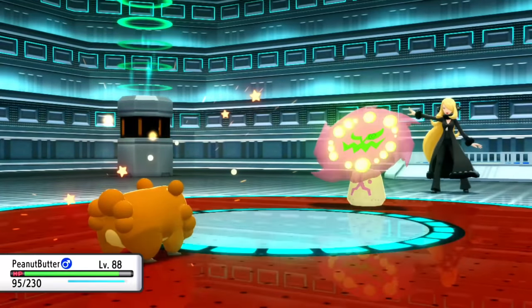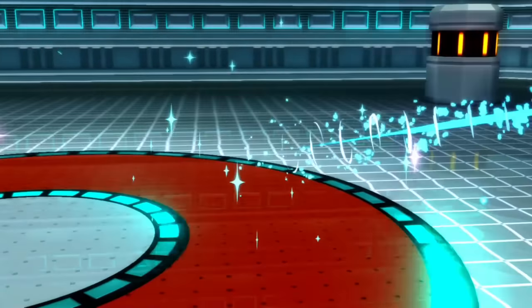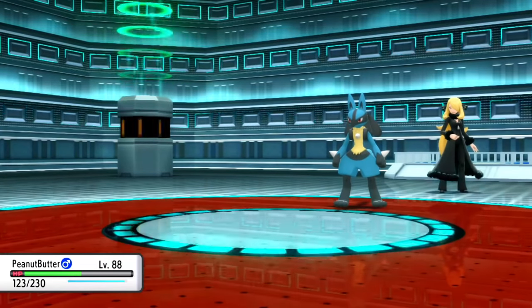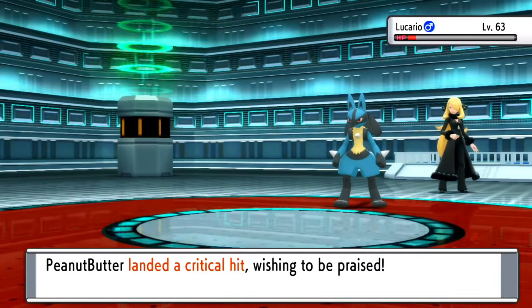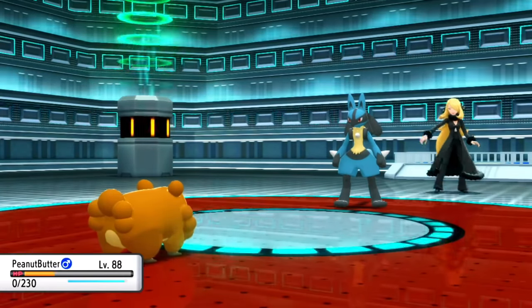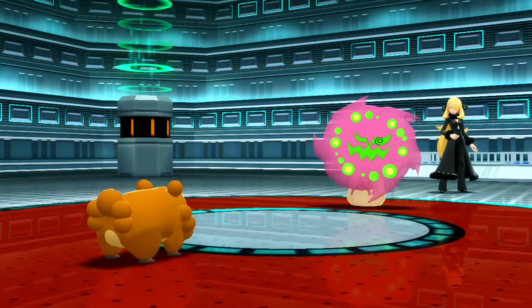Ice Beam. No, I didn't freeze Spiritomb. But for whatever reason, when I used Ice Beam, she swapped into Lucario. And this was consistent. So it seemed like so long as I could swap with an attack boost, I would potentially be able to get a free attack on Lucario and knock it out.